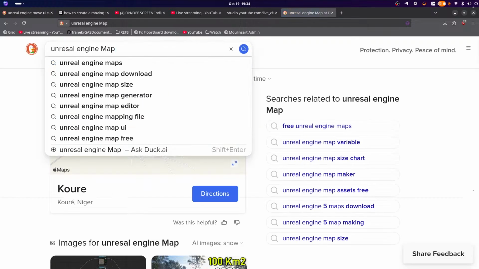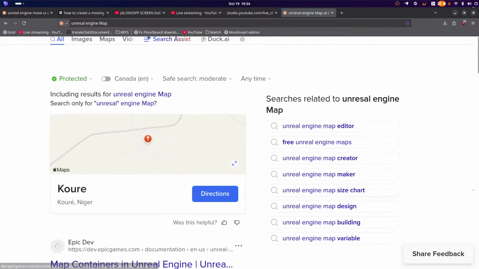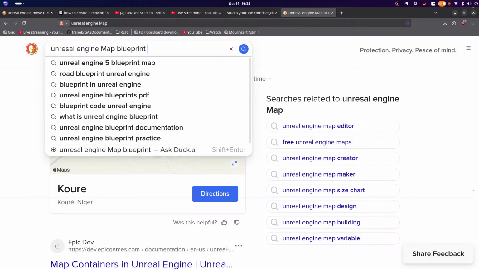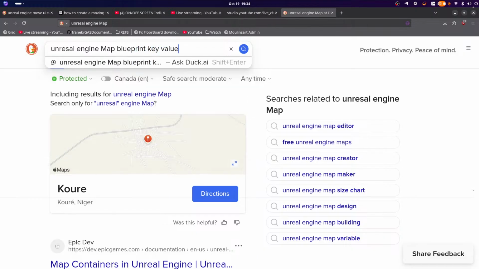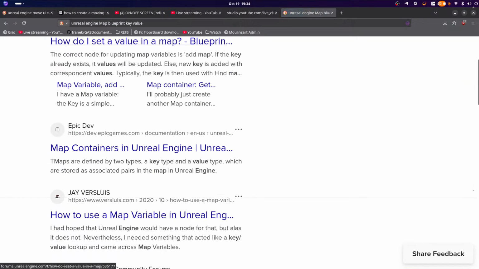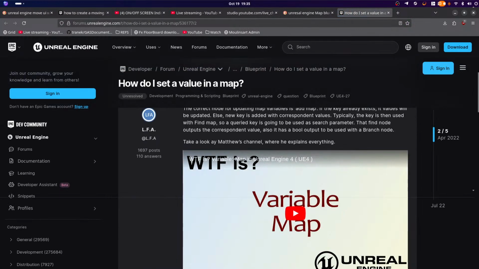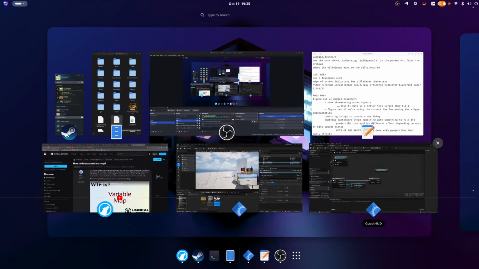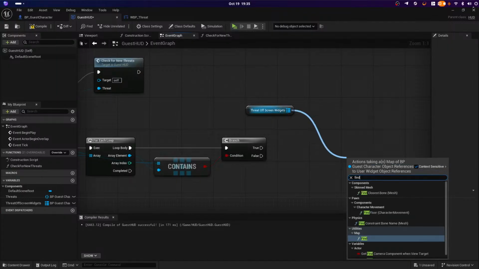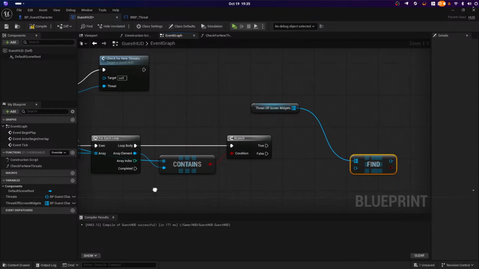Map... find. All right. Why is it find? All right, find. There we go. Find. And we'll take this key.